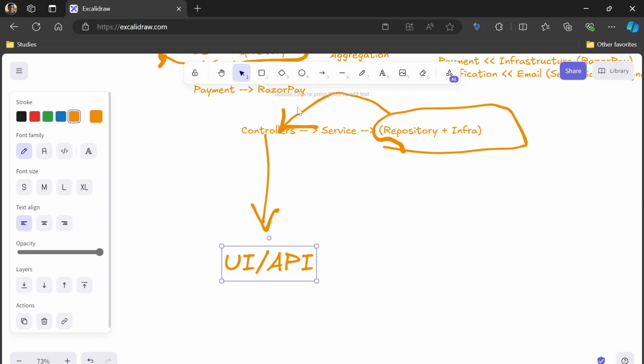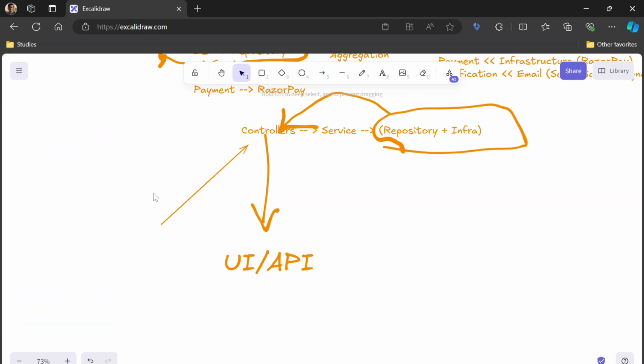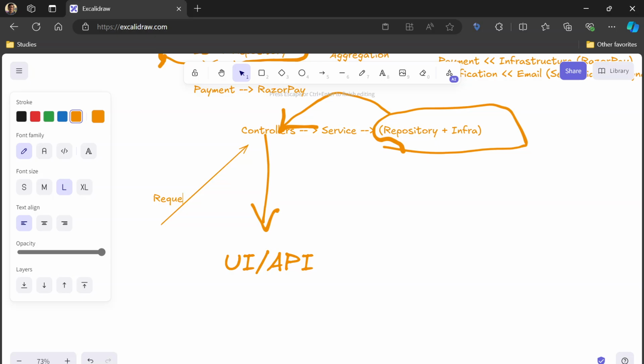These controllers will probably have some kind of a webhook which will get the request to update the shipment status, and that shipment status will then be propagated to the rest of the part.